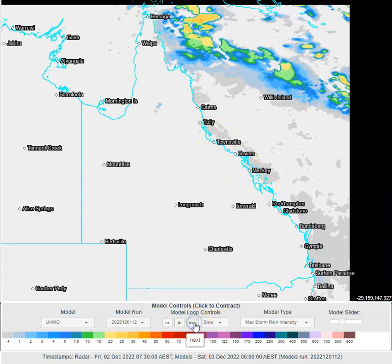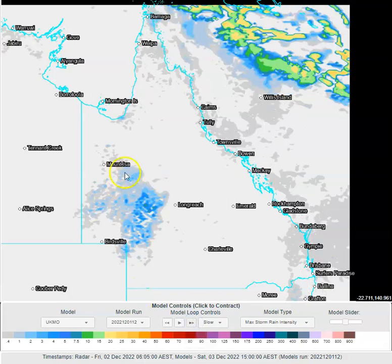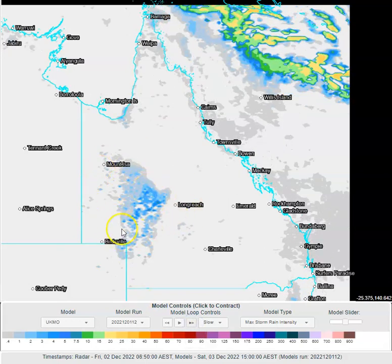Tomorrow we are expecting to see the Cape clearing, and we're expecting to see some more significant convection and thunderstorm activity across western parts of Queensland, maybe even some isolated stuff around the Gulf. And as I mentioned, just a slight increase in shower activity. They'll still be very isolated around northeast, central east and southeast Queensland.